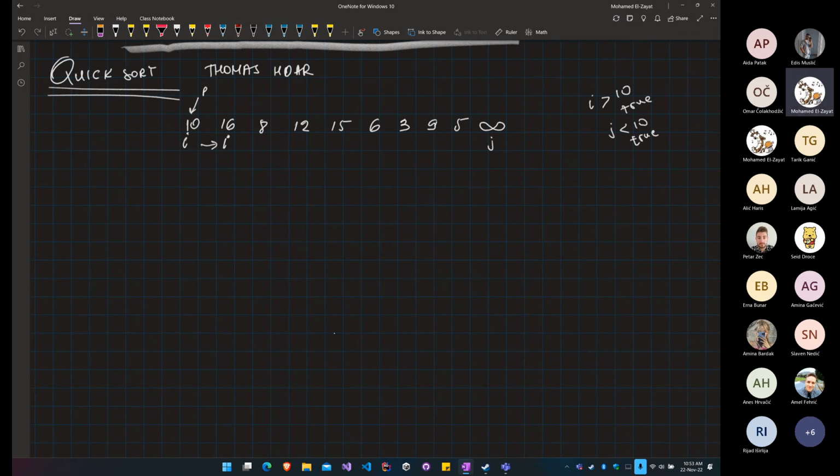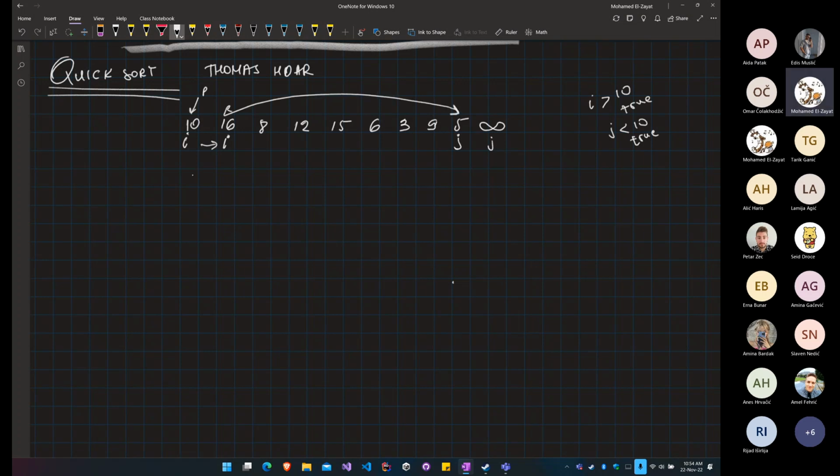Whatever J is pointing at, so this is the indexing. I'm talking about the indexing part. So we're going to decrement J here. Because we found the number, we stop. So is 16 larger than 10? It is. We stop here. Let's decrement J. Is this 5 less than 10? It is. We stop J. We swap. So you swap these two numbers.